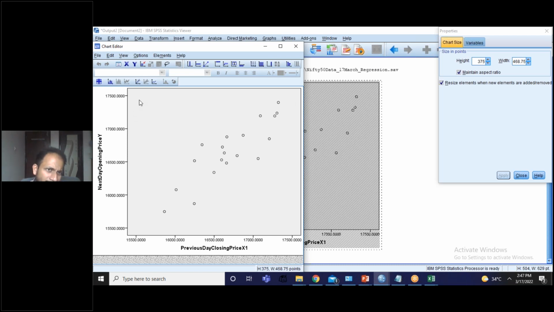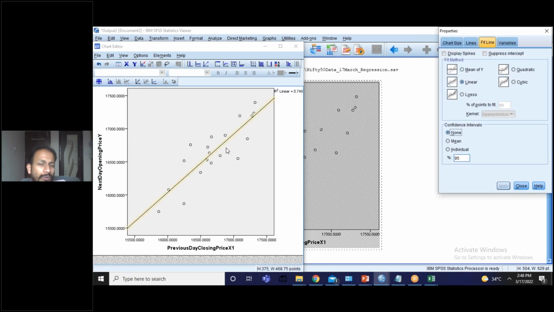If it goes from top left to bottom right, it is a negative relationship. If we cannot draw any line and the dots are scattered, there is no relationship. You can see that the line moves from bottom left to top right, which indicates a linear relationship between previous day closing price and next day opening price.